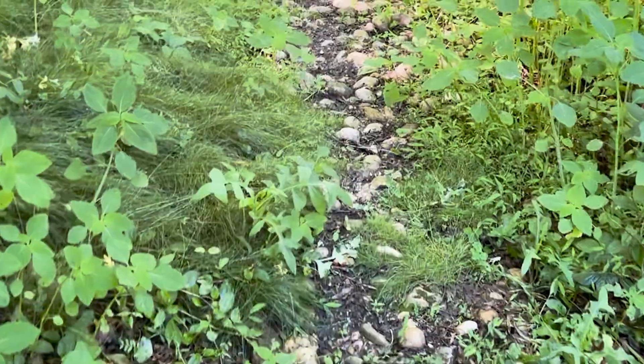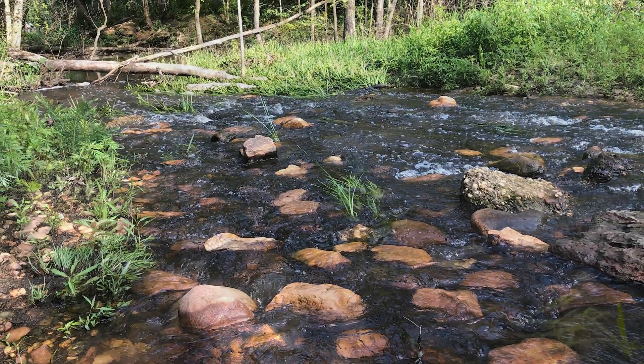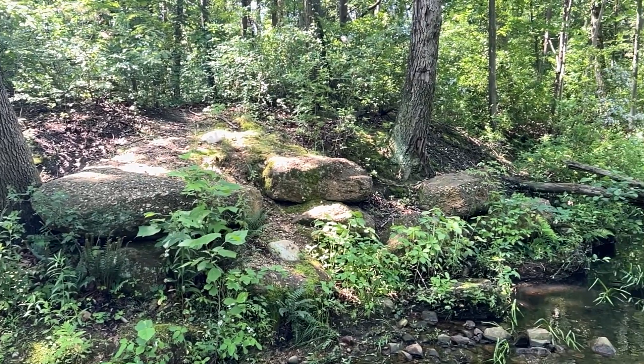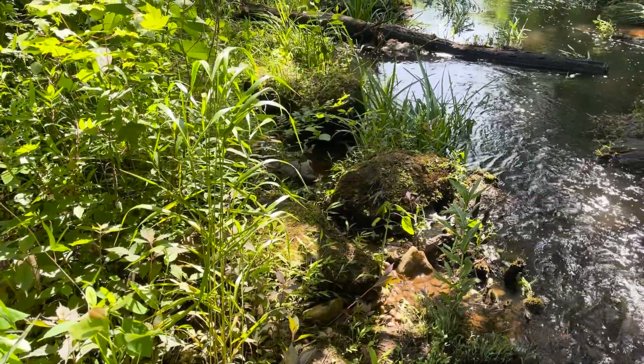This particular design was to put in cobble riffle weirs. Yeah, it doesn't quite look like normal coastal plain, but to handle what's coming off of Route 2 — which is literally a half mile from here — you can't use wood and a cute little design. You've got to really get in there and engineer your project. The plants are going to do the rest of the work.